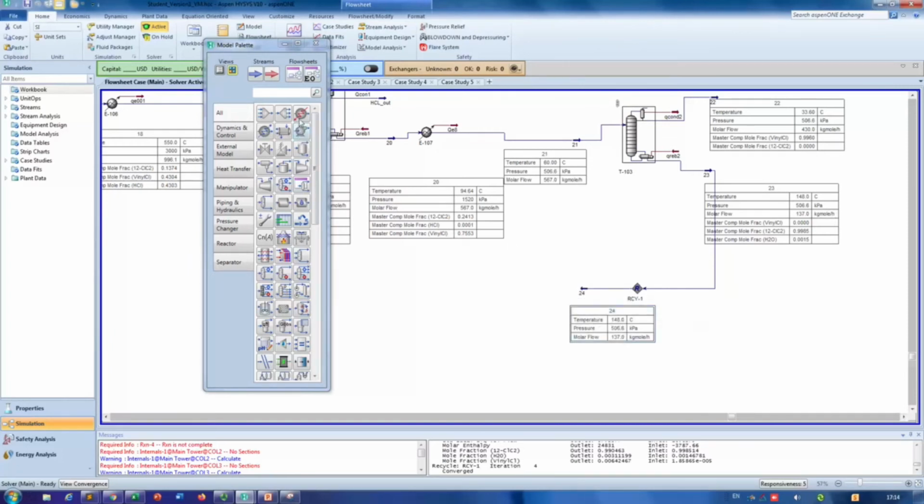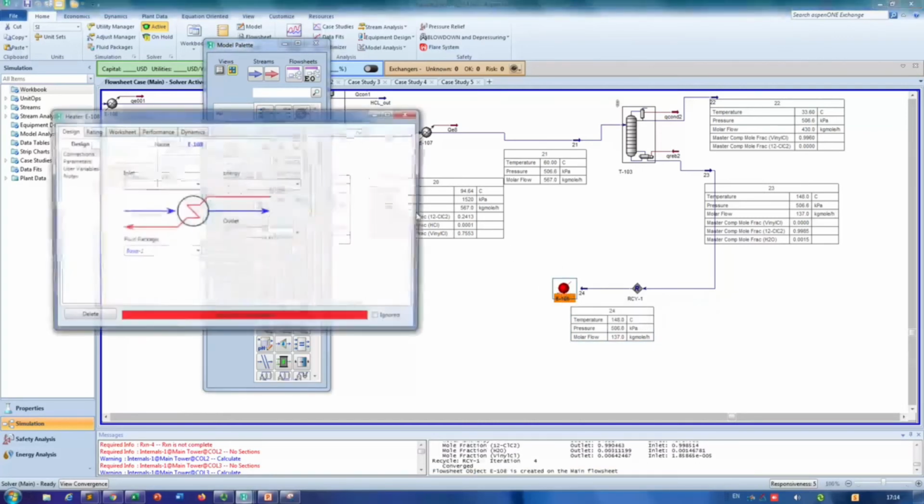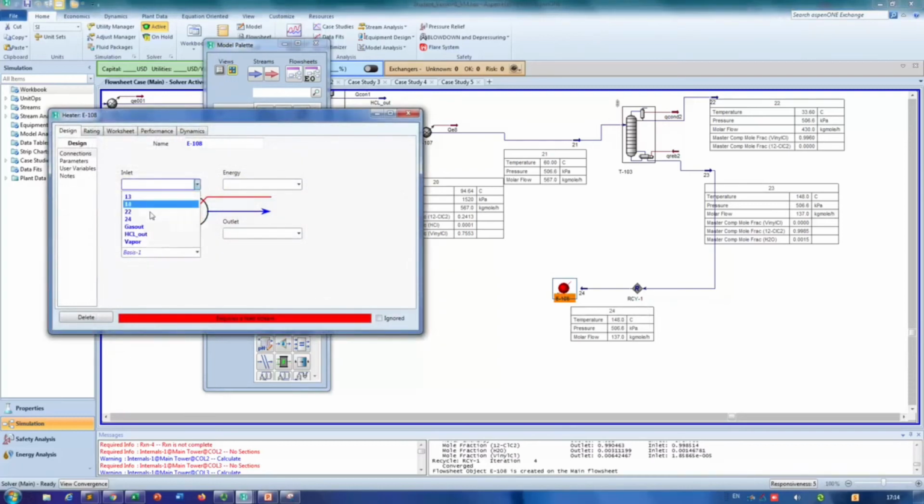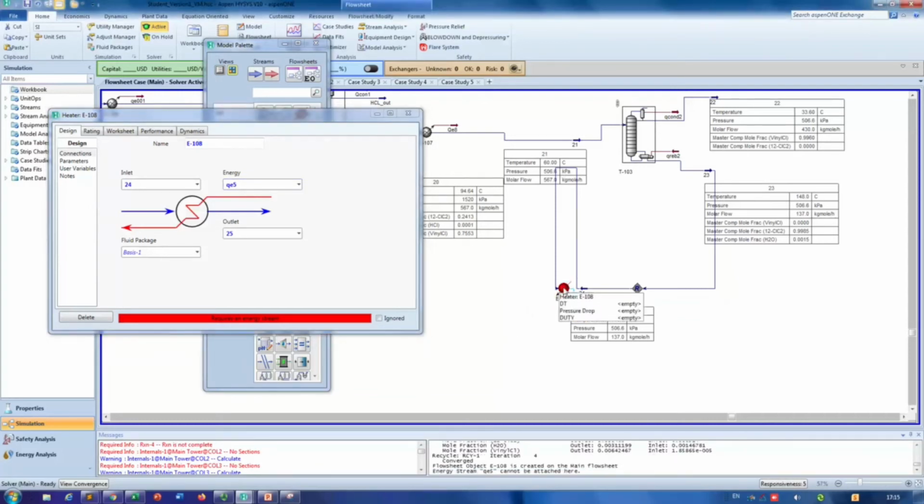So let's add a heater. So let's put inlet is 24, outlet is 25. Let's say Q maybe 5. Oh, why does this curve look so weird?